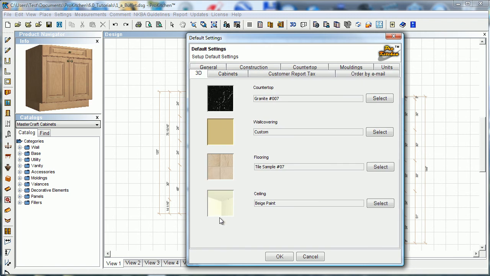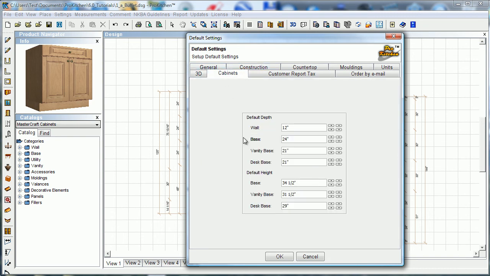3D, these are the default 3Ds. Again, you can set these. These do affect all designs, all new designs, anything that hasn't had the 3D set in. So you can choose your favorites from here and put them in. Cabinets. These are just basic, you probably don't want to mess with these, but you can. You can change the default sizes of some of your cabinets. This is more for using like the custom or sample catalog, or if you've got 13-inch deep wall cabinets, you can set it in here.